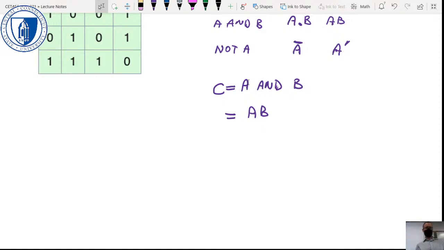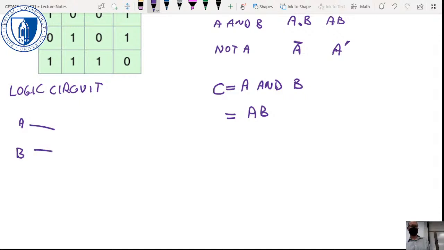And then the logic circuit version has A, B going into the AND gate, and that's an AND gate, not an OR gate.